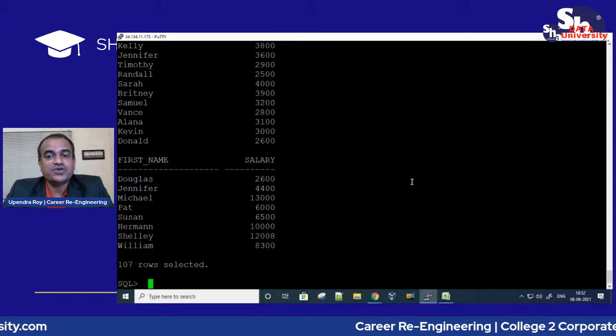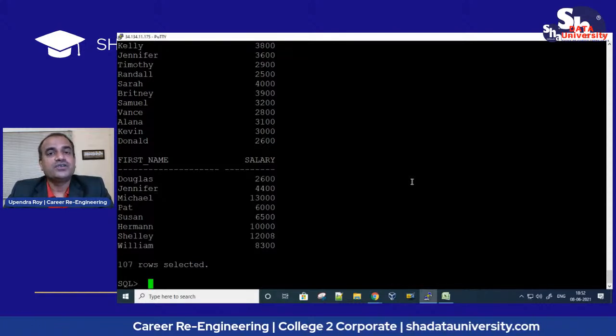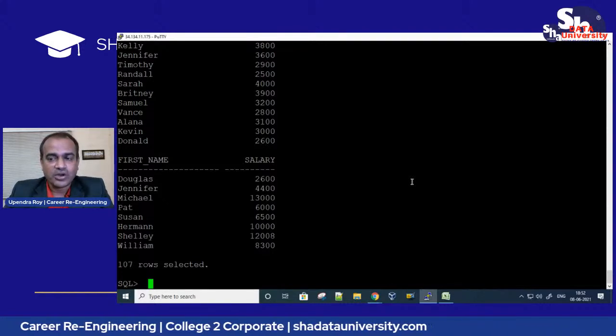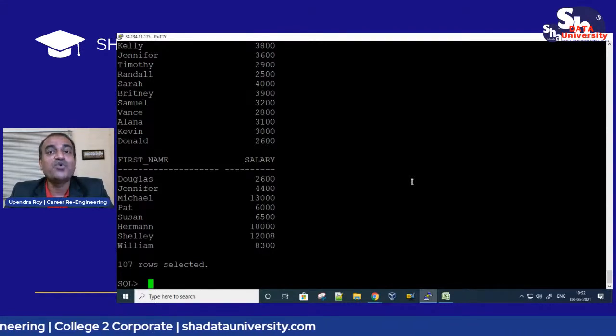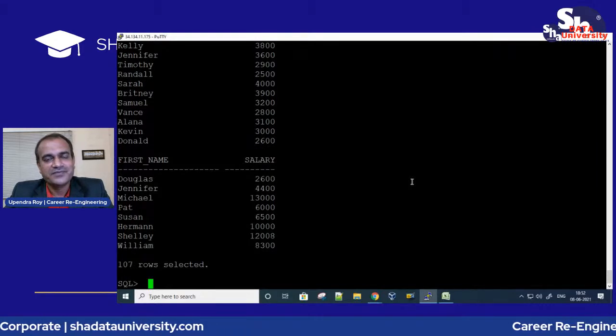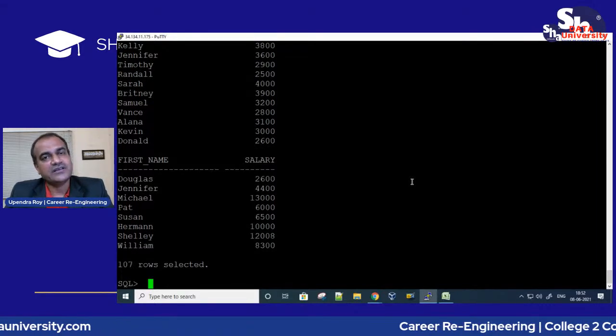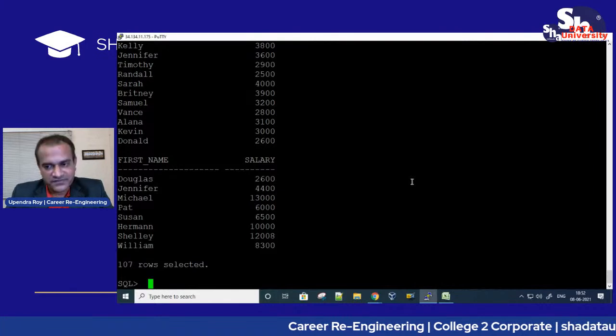Instead of just displaying a salary greater than 10,000, maybe 3-4 more conditions will be there, and automatically 3-4 more lines will be added. If you're able to put 1 condition, you can put 10 conditions also. It comes slowly.